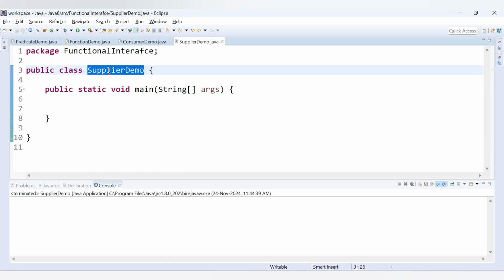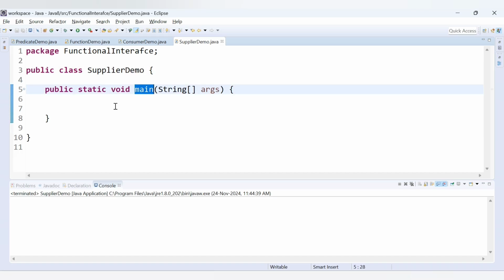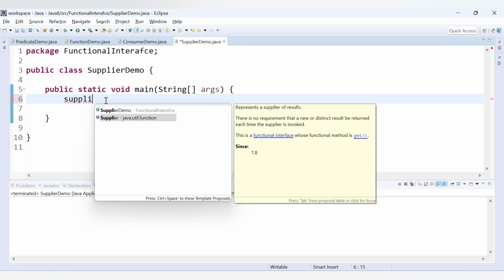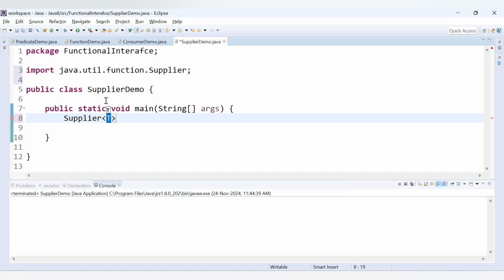Now let's see in the demo how to make use of this particular supplier functional interface. So here I have a class called SupplyDemo. Inside this class I have one main method. Now let's provide a supplier functional interface. So I will say Supplier. So this is from java.util.function package, and here we will provide the data type as double because that is what we are getting as the output here, double. And let's say this is our s1, name of my supplier. So here we don't need to pass any argument, right? Because supplier interface does not have any input argument. It will just return us a result.